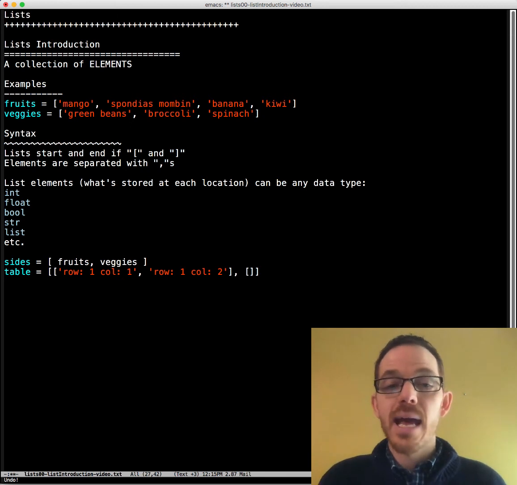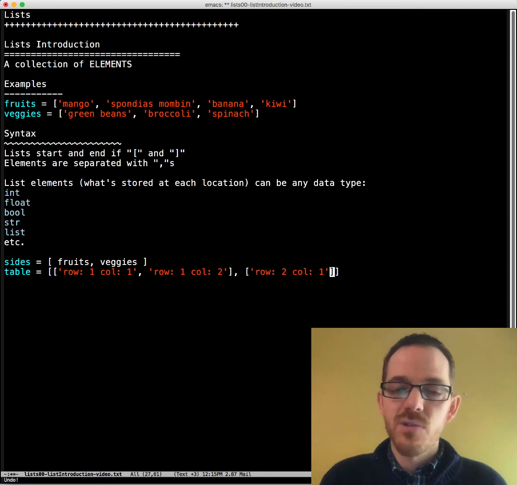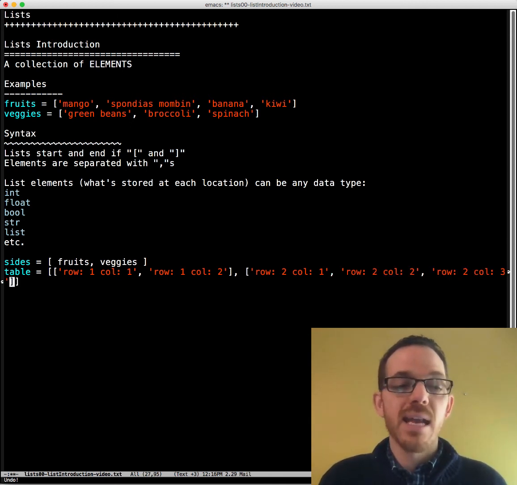Furthermore, we could add elements to the second element in the list. And so we could add the first element of the second element. So it's the second row, but it's the first column. And we could have it add one, and we could even add another one as well. Notice they don't have to be the same size. So unlike some other programming languages, we can mix types of elements.